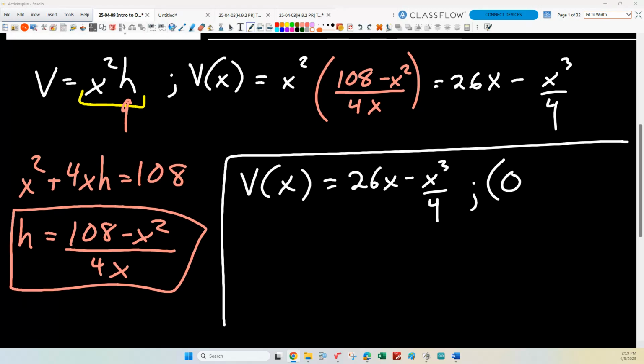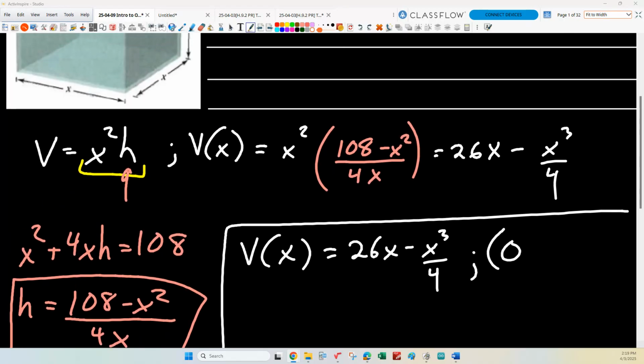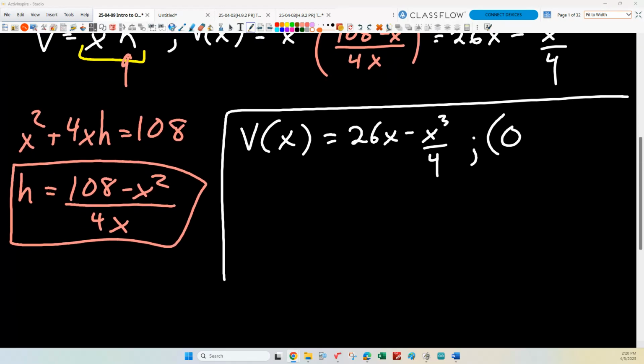Here's the other way of thinking about it. Remember what we said, as x gets small, h gets big, right? Okay, so look what happens. Let's go back down to the box. Let's look at the response of the variable h when we let x go to 0. If we let x go to 0, what is this telling us about h? See the problem? We're going to end up with a 0 in the denominator. We can't do that, right? Can't divide by 0, agreed? So 0 really can't be a part of our domain. Does that make sense? Okay.